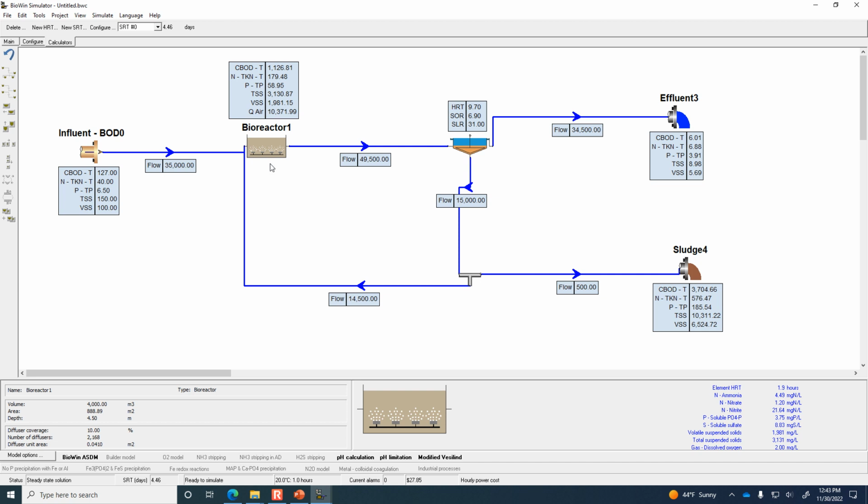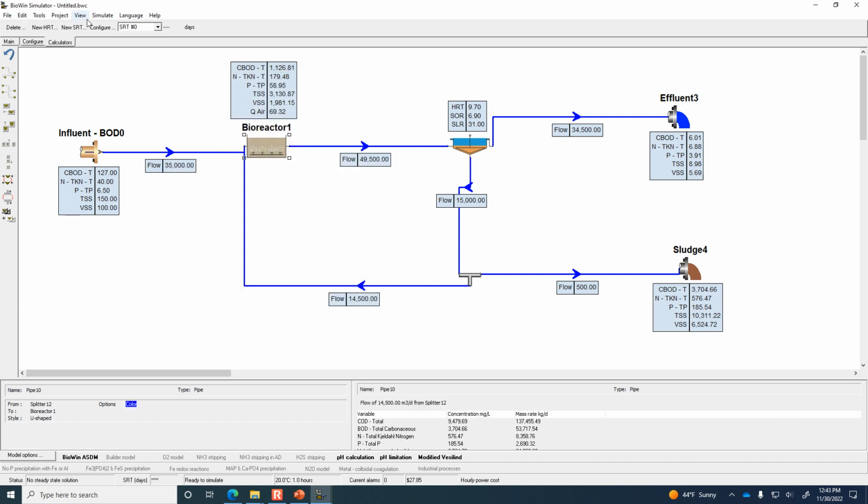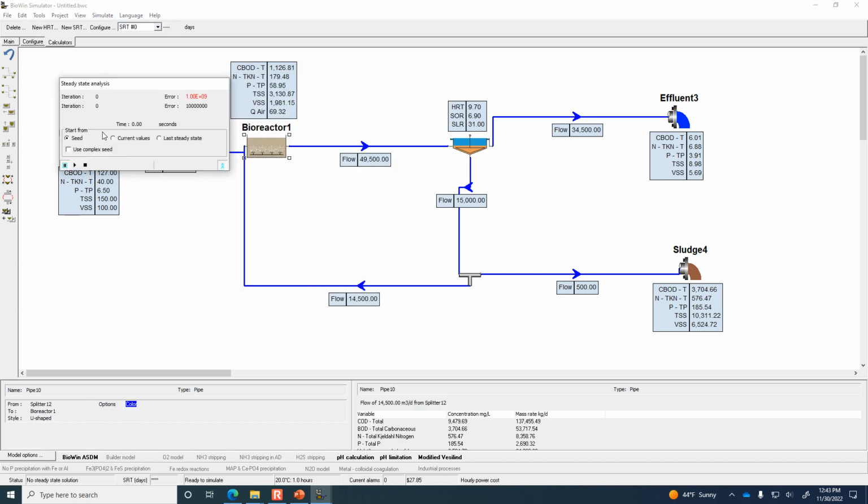So this is really where the beauty of a simulation system like this becomes obvious. If you were going to do the hand calculations for trying out the new size, like reducing the size of a bioreactor and finding out the effluent characteristics, you're looking at 2 pages of hand calculations, lots of crunching the numbers in the calculator. But we can just do it as simply as double clicking on the bioreactor and reducing the volume from 4,000 to 2,000. What if we cut the volume of the reactor in half? So choose 2,000, then we simulate steady state balance, have it run, solution found.